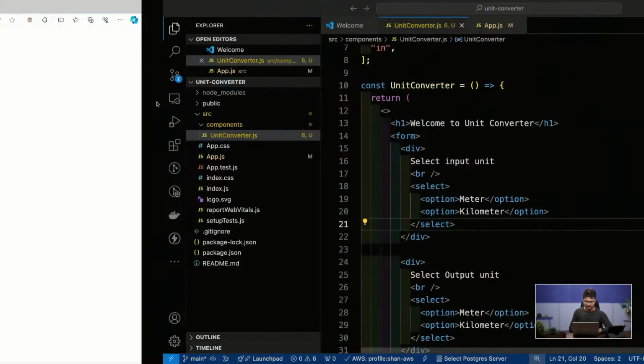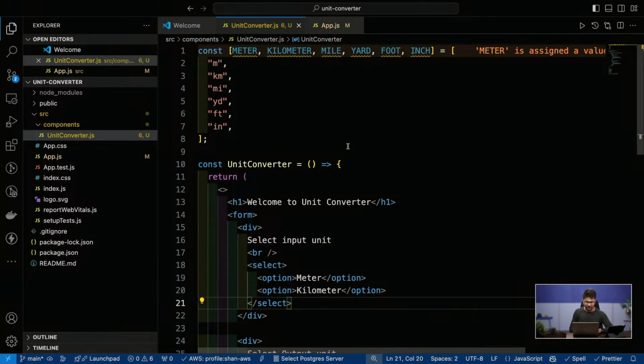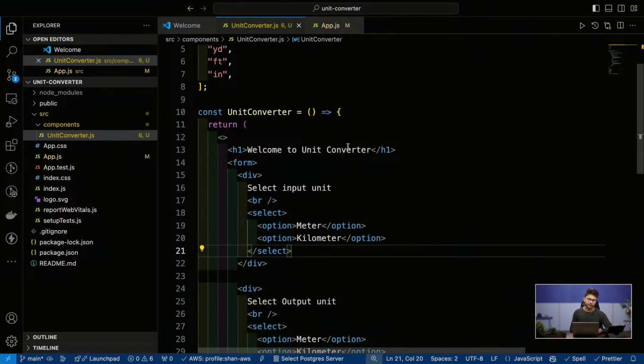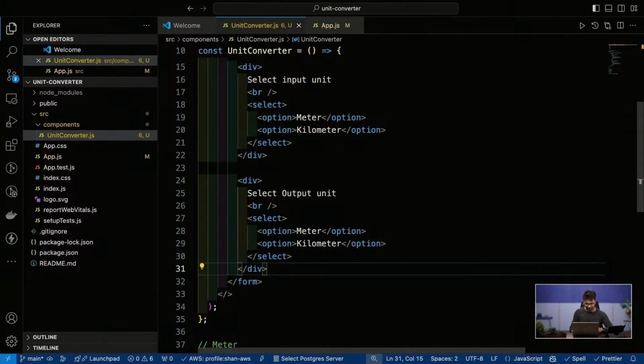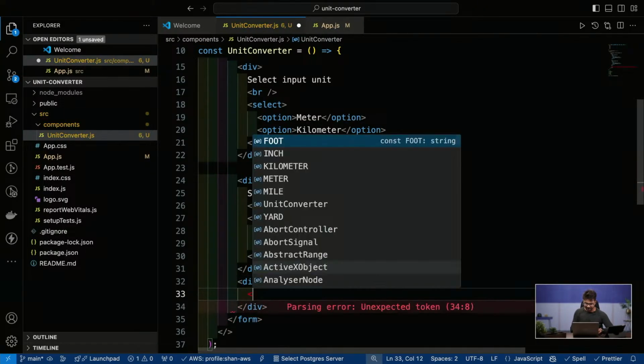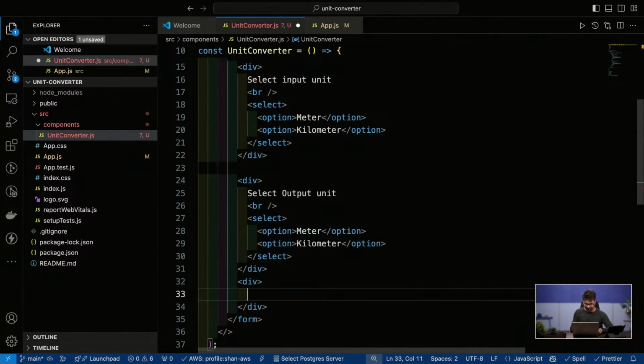Great. So now we will provide the user an input unit and output unit, and we also want to let the user write an integer value that they want to convert. So we will write another div over here and I will write an input field, firstly with a label, "enter the value to convert".